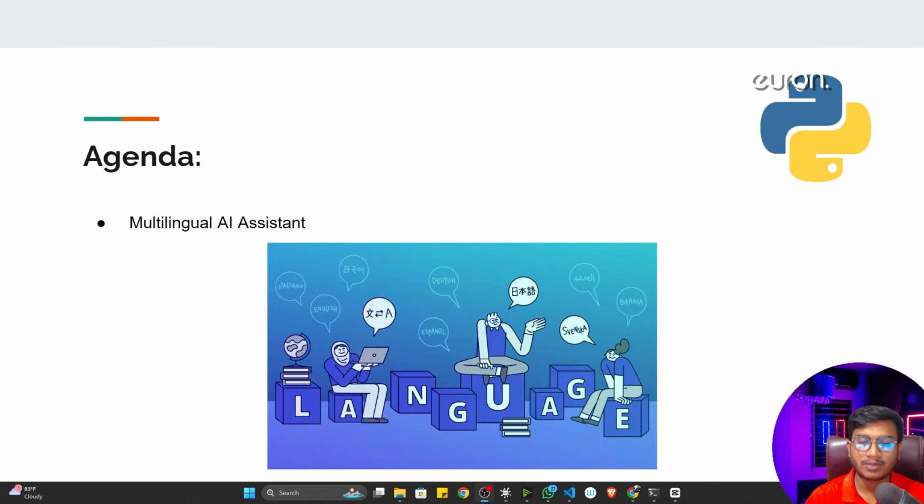This application will be a little bit more advanced than the previous application you have developed, right? So here we'll be utilizing artificial intelligence concepts. That means we'll be utilizing something called generative AI here. With the help of a large language model, we'll be implementing this project.